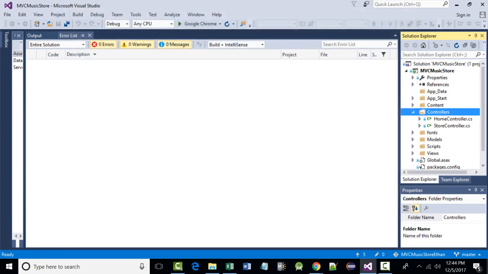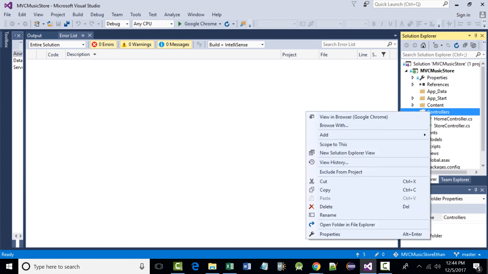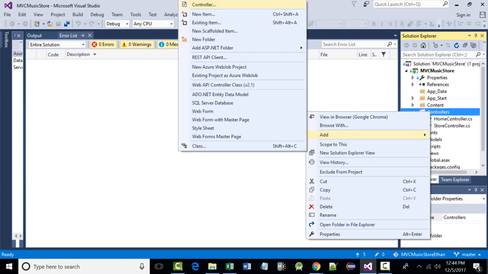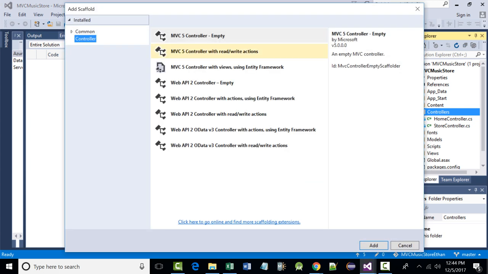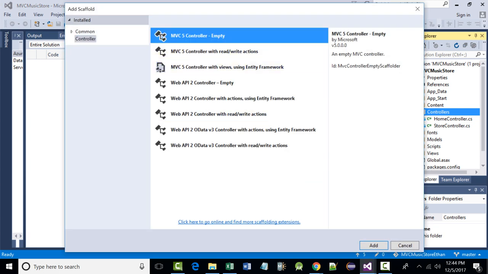Everybody, right mouse click on your controllers folder. The good news is after we do this, you're going to grab one of the files I gave you and put the guts in there. So this is all you have to do to create this. Right mouse click on your controllers folder, choose add, go up to controller, and choose empty, MVC5 controller empty.